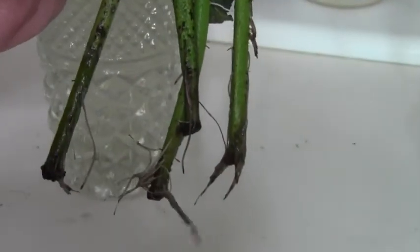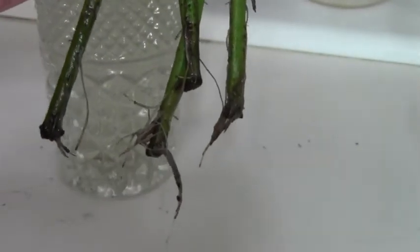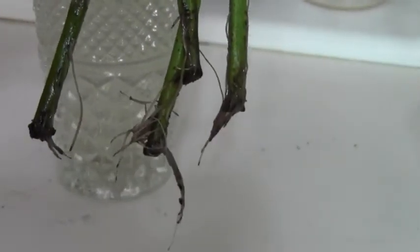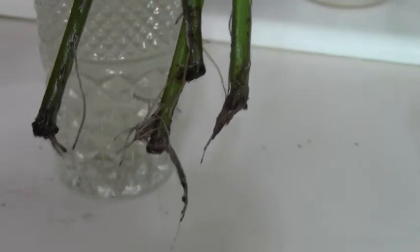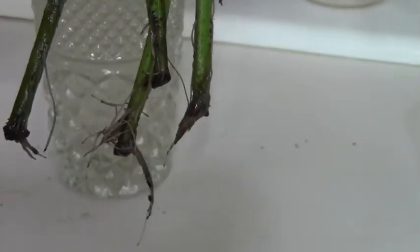Okay, these roots are pretty strong here. You'll see that they'll go into other tomato plants and they will actually survive. So those have been in there exactly a week. This is a much woodier stalk. It's a much bigger sucker, so I didn't expect it to root quite as well. All of the little hairs that you see on the tomato stalk will eventually turn into roots if they're put into wet soil. Speaking of wet soil, look what's happened here.